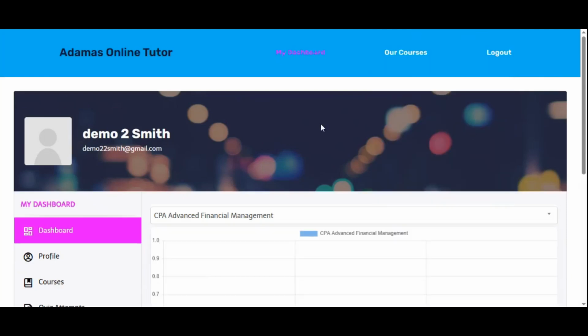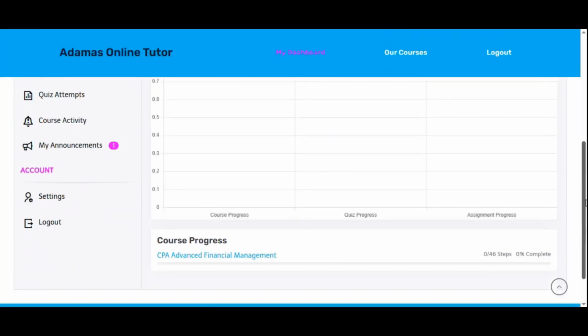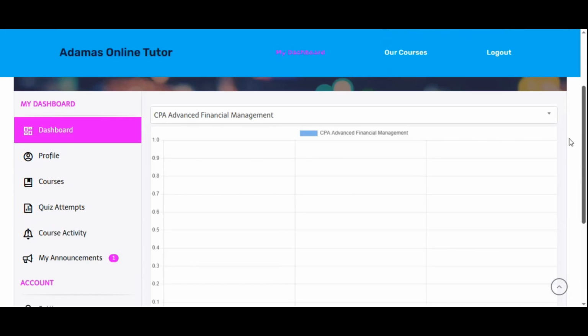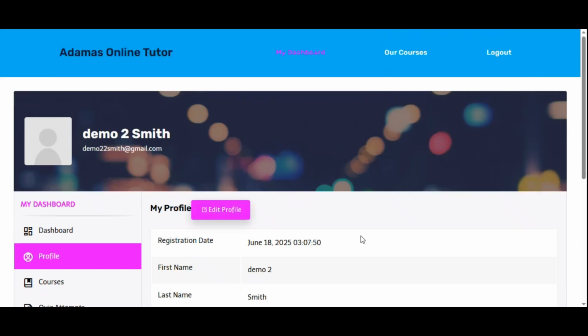When you click login, this is how our student dashboard will look. You'll automatically see that you've already been enrolled in the CPA Advanced Financial Management course. Within the dashboard, you can see your profile, and also the other courses that you enrolled for.